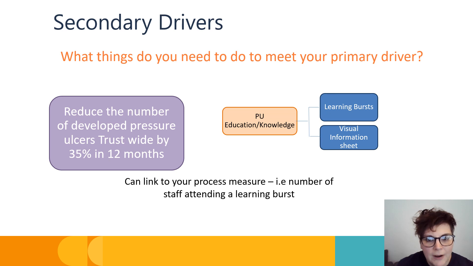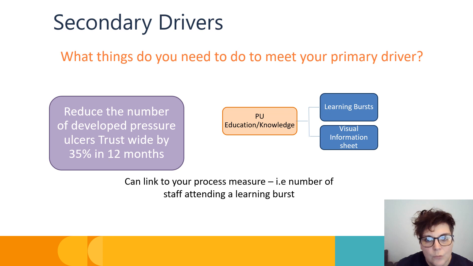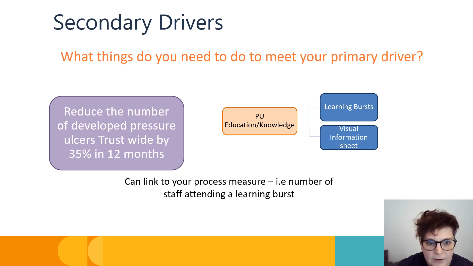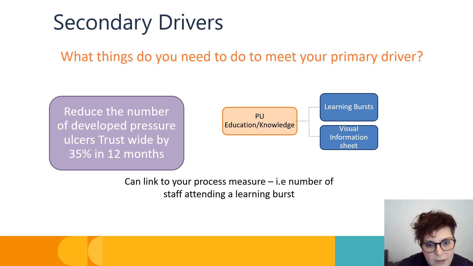From there, start thinking about your secondary drivers — breaking things down a little further. These are the ones that will start linking into your change ideas and also to your process measures. For example, if you need education and knowledge, what do you need to do to deliver that? You could do learning bursts, a visual information sheet, or an e-learning package. Make as many secondary drivers for each primary driver as you think you need — this leads you towards what your change idea will be. Some people stop at secondary drivers; others add a change idea column.